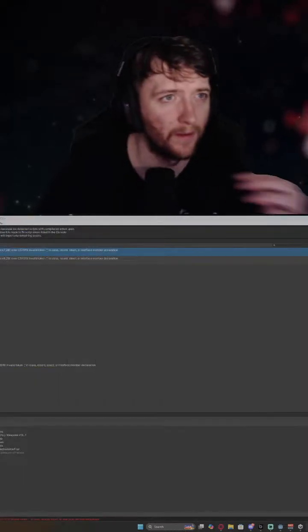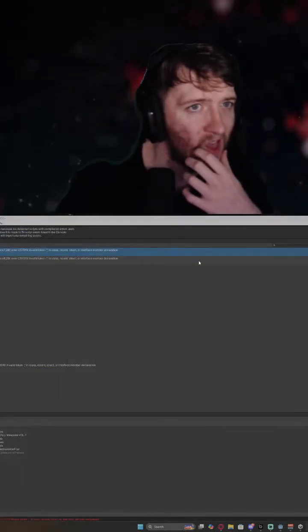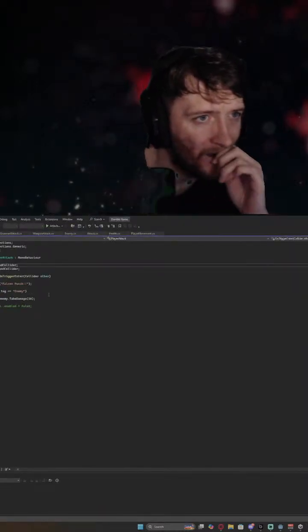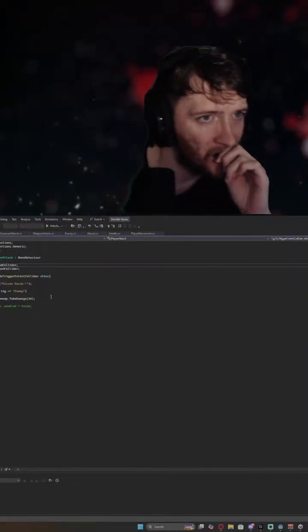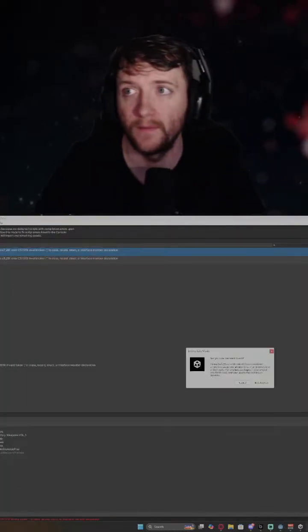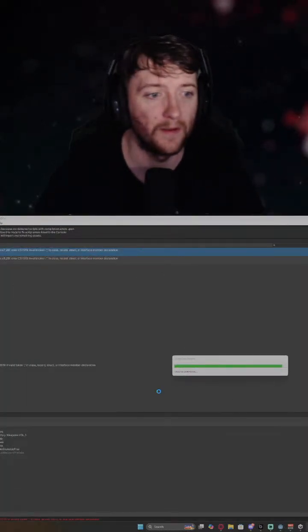What the fuck? Alright, who gives a shit? Let's see if I can run it. Exit safe mode, exit anyway.